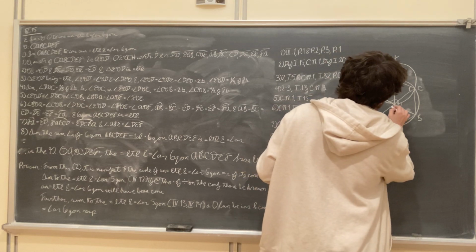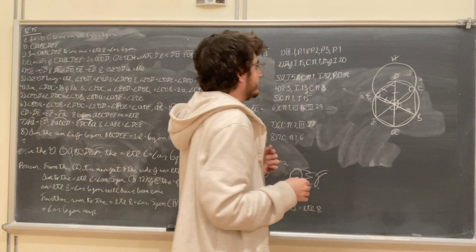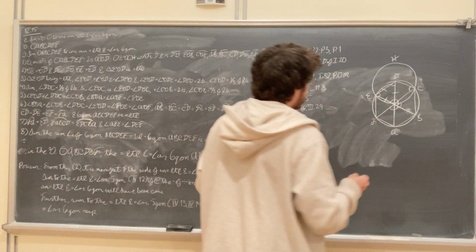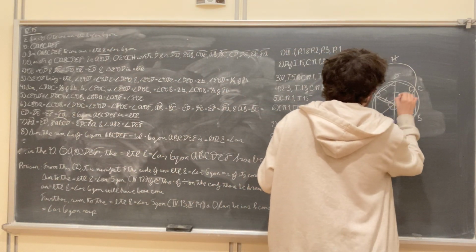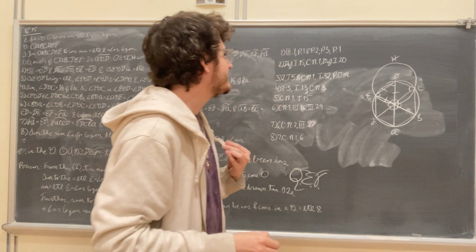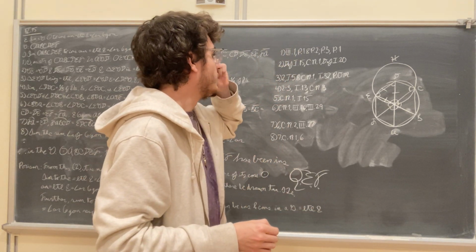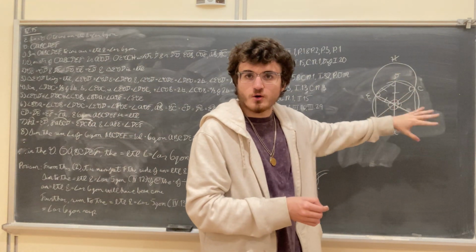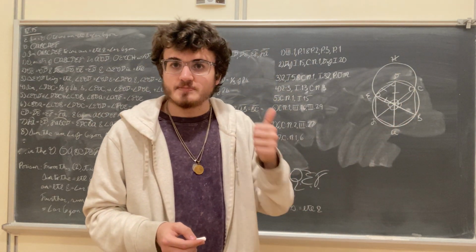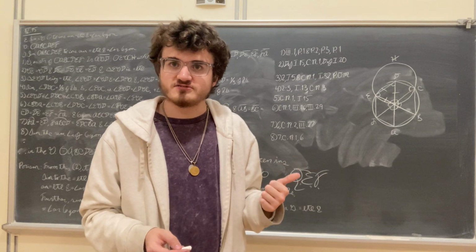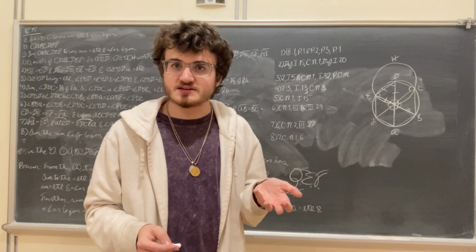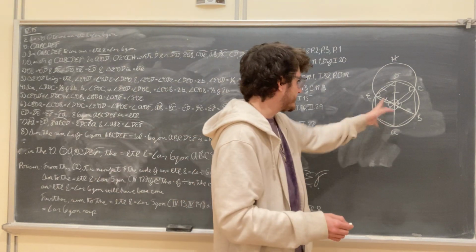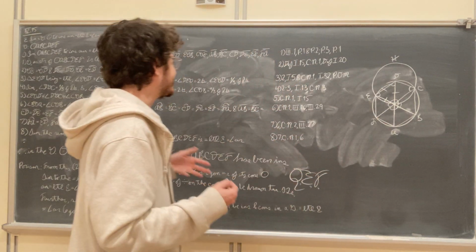The angle FGA, which is equal to the angle DGC, is also equal to 1/3 of two right angles. And finally, the angle EGF, which is equal to the angle CGB, is equal to 1/3 of two right angles. So all 6 of these angles right here around the center of the circle are not only all equal to 1/3 of two right angles, but they're all equal to the same thing, so they're equal to each other. That's common notion 1. So all 6 of these angles right here at G are equal to each other.